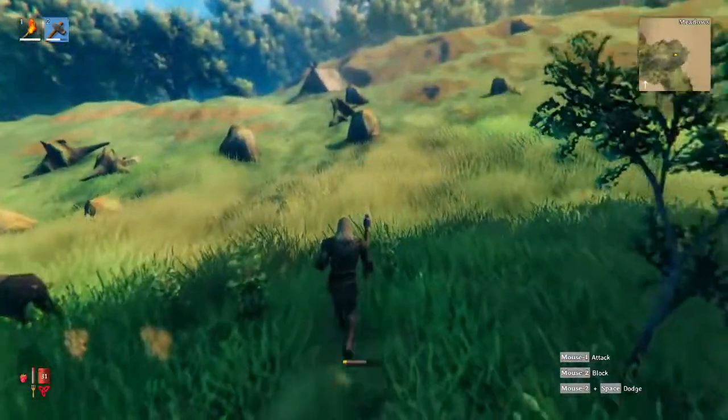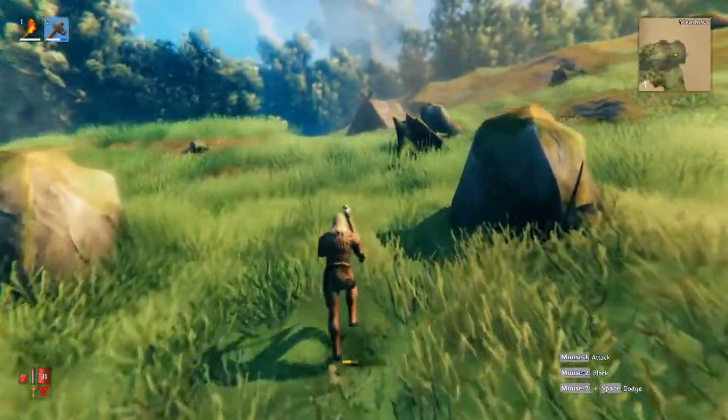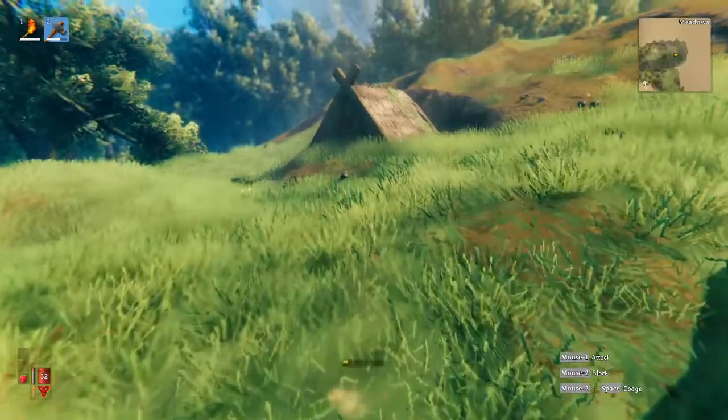Oh, there's a deer there, and it's a 1-star deer. Later on, once we've finally got a bow, we'll be able to shoot those and get their hides and the meat from them. But we have found a house.